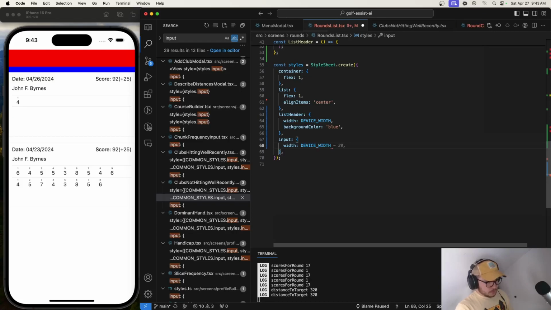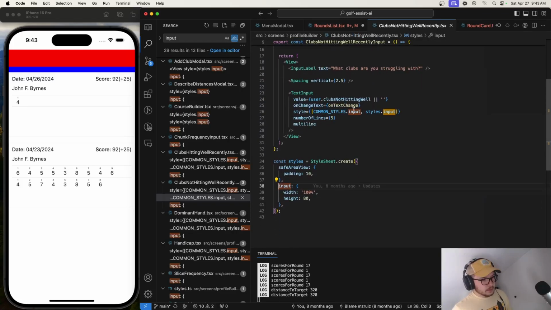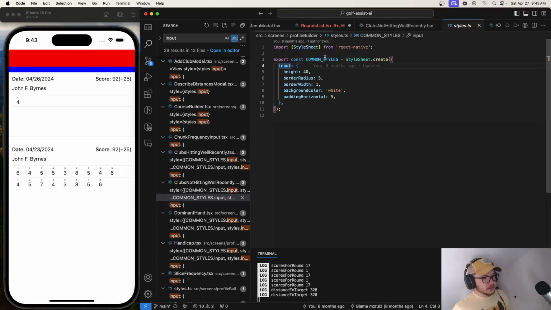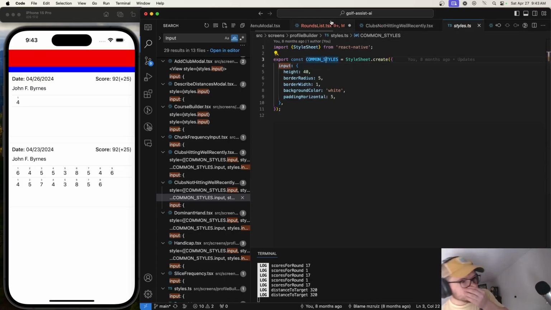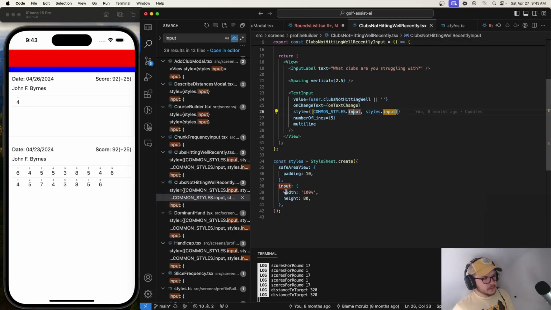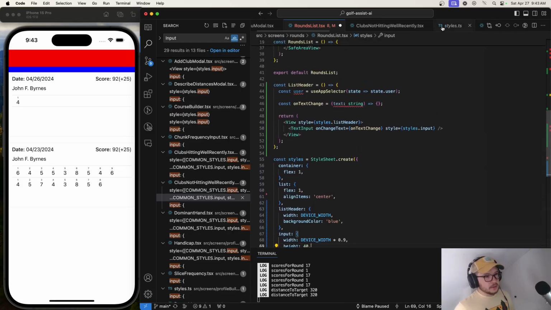Okay, what I can do though. Okay, we do have common styles. Did I do that? Weird. I just never do that, but very cool. Okay, so what were we doing differently? Width was different and height was different. Okay, so we still want that. We just want exactly what we had. Okay.